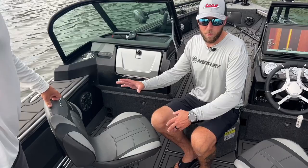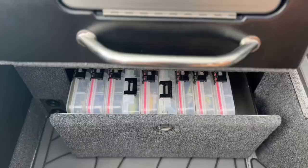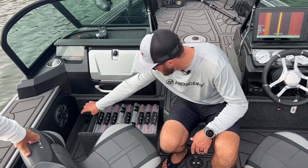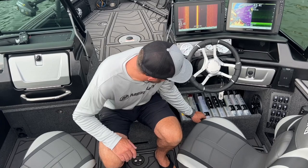Okay, so as we kind of move forward here midship, you guys will notice both up underneath consoles here, we've got pull-out drawers. These are probably the biggest drawers that I've ever had in any boat, because this is where I keep pretty much all my tackle. So I've got 1, 2, 3, 4, 5, 6, 7, 8, 9, and can definitely fit one more Plano 3700 on both sides. So on this side, I have a lot of my bass type stuff. And then on this side, all my walleye stuff.